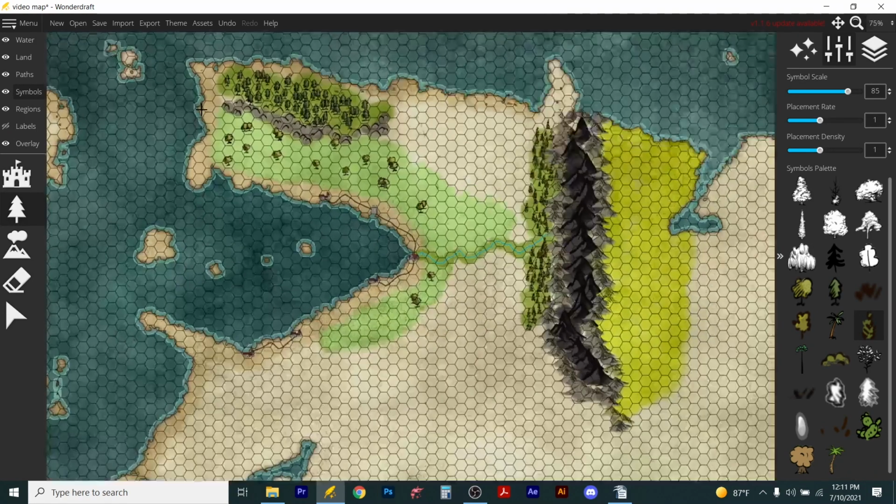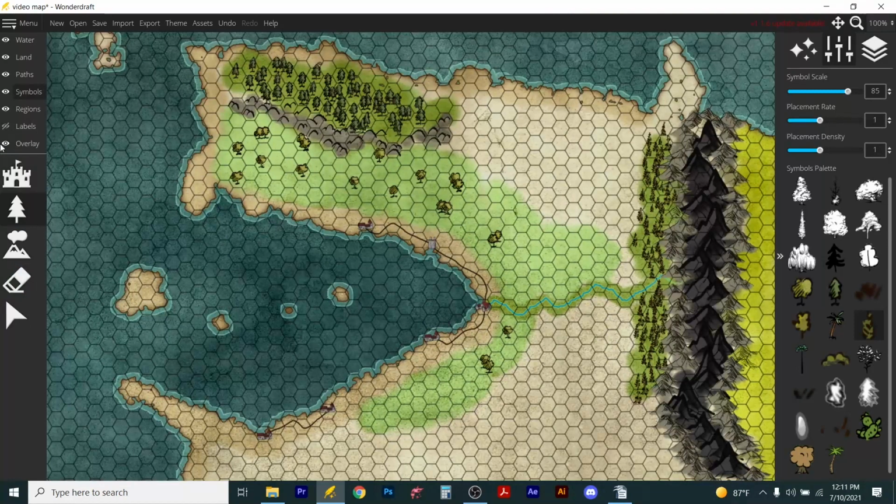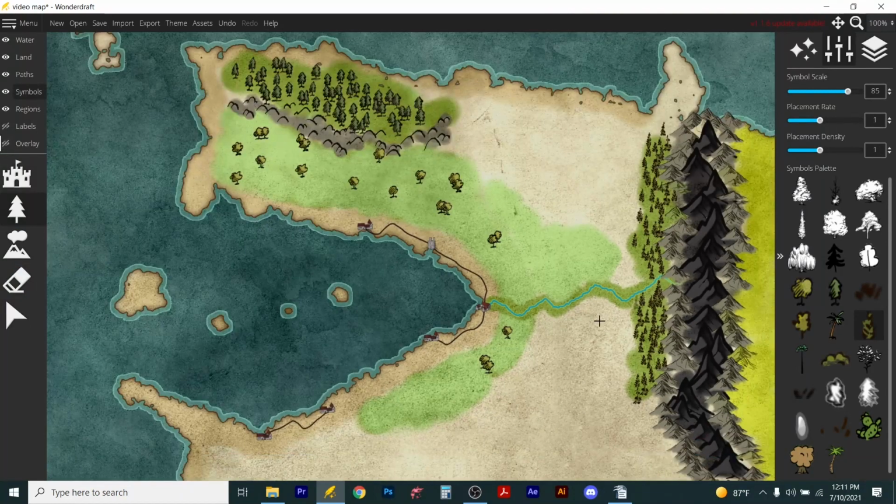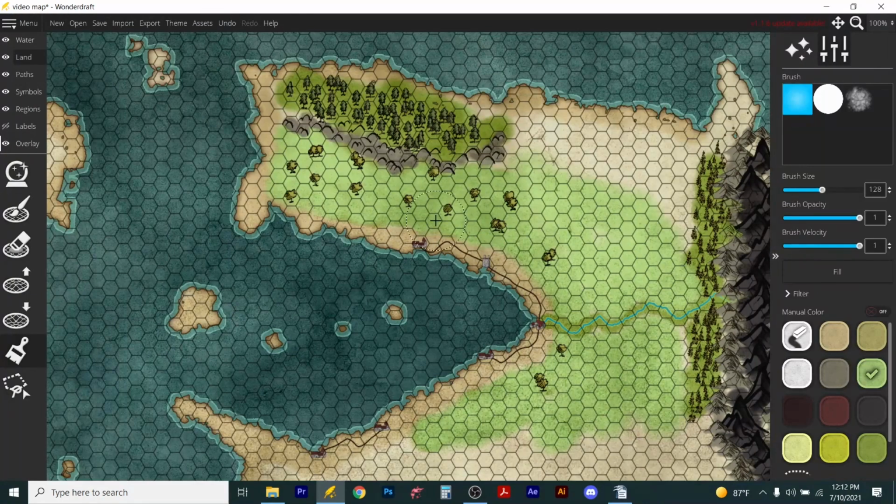All right. And then, of course, when you turn off this overlay, you start to see this map as it would appear if you're going to print this off. All right, so that's kind of a basic, simple example. All right, there you have it. Obviously, I could fill in all sorts of stuff and think about what's in all the various hexes and the cities and who lives there, which is the fun of creating your own world. But that's just to give you an example of how to use Wonderdraft using that old school hex mapping style, thinking about those 6-mile hexes as you're building your map.